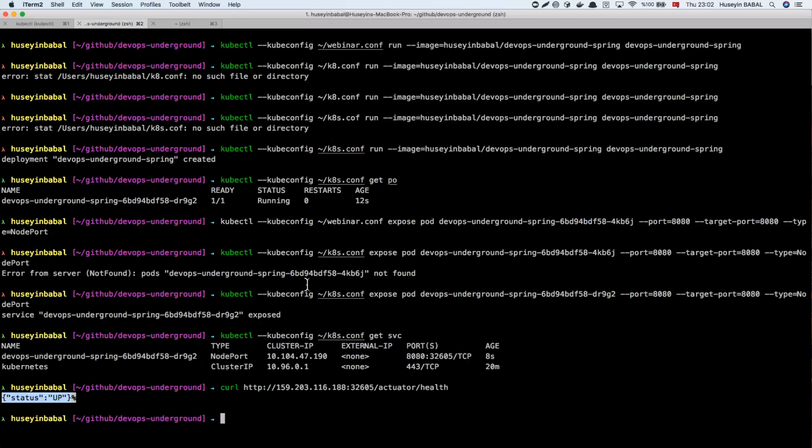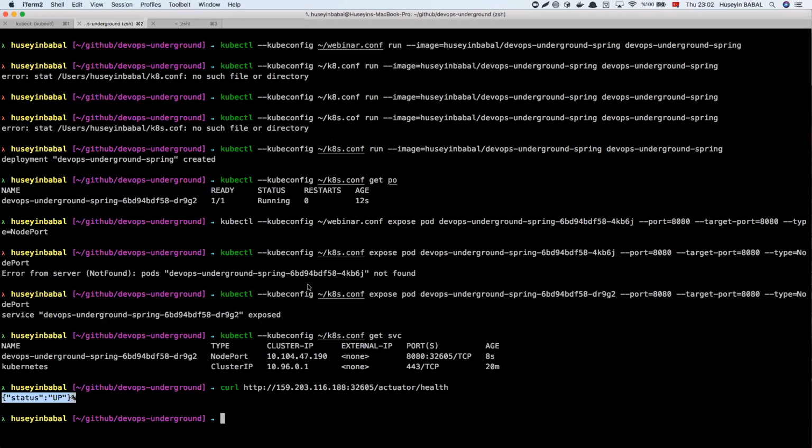But under normal conditions in the production environment, we are not using NodePort in order to make this available to the outside. On the normal flow, we are using the load balancer type, or we are creating some ingress in order to redirect the outside request to within the cluster. Since our scope is only to create a cluster from scratch and then deploy a sample application, I try to keep it simple. So hope you understand it very easily.